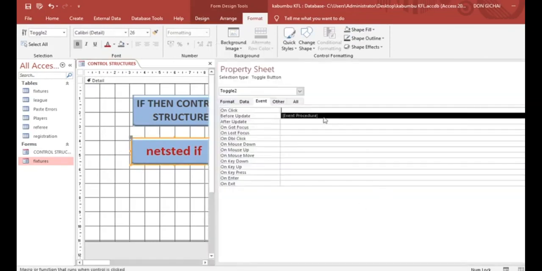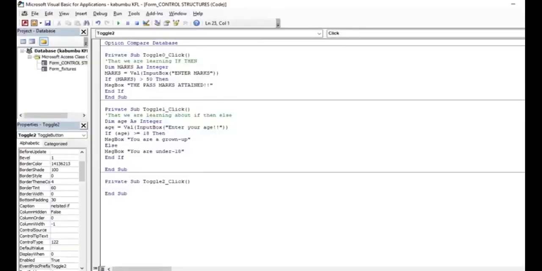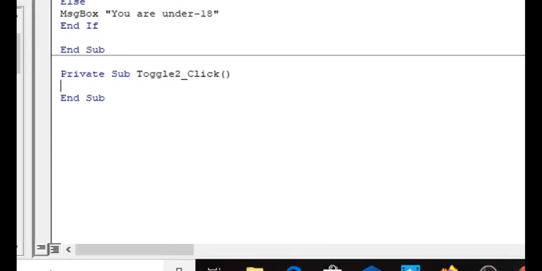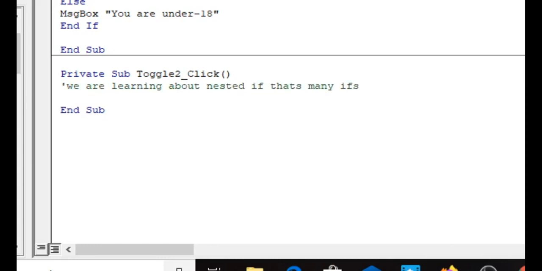Therefore, you can just go to this part here, then hit that button, then go to our code, and therefore we can start by writing our comment. We are learning about nested if. That's many ifs. Okay, and therefore we can start by declaring something like age again.